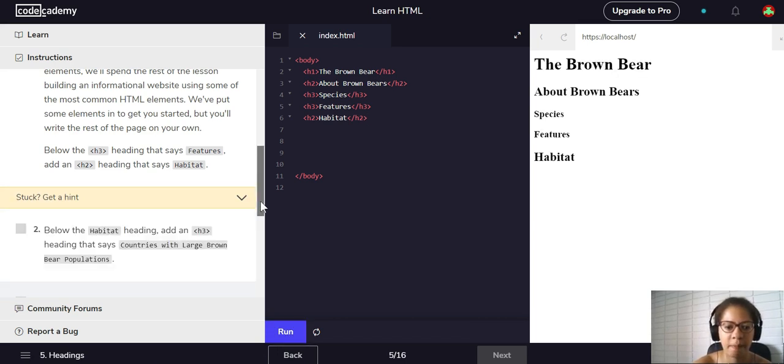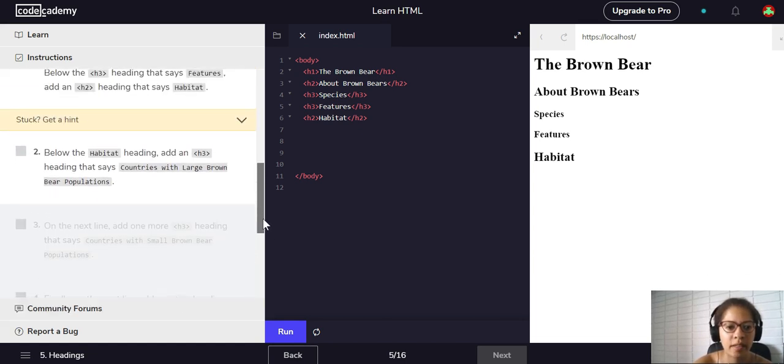Perfect. Okay. Below habitat, add an H3 heading that says countries with large brown bear populations. So H3, and says countries with large brown bear populations, and then we'll close H3.